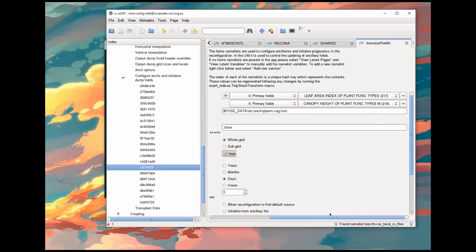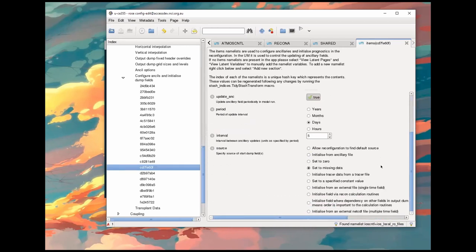So these are land surface information. We're reading data from the file every 5 days. So you can change the frequency here. If the data isn't that frequent within the file, so if you've only got monthly data and you're trying to read it from 5 days, that's fine. It will do a linear interpolation between the times in the file to work out what it would be at 5 days.